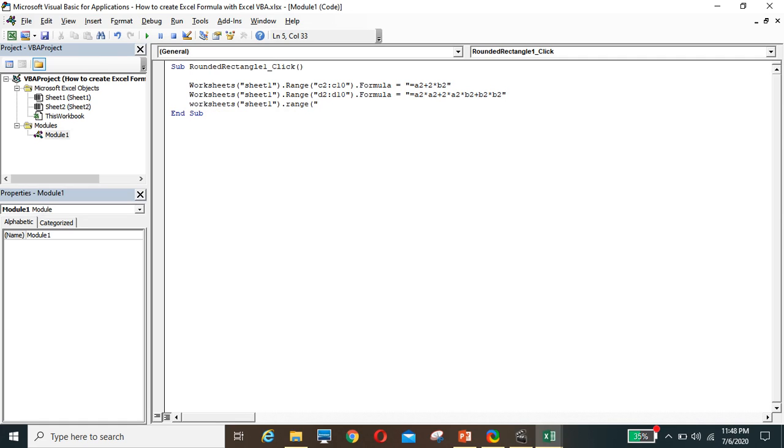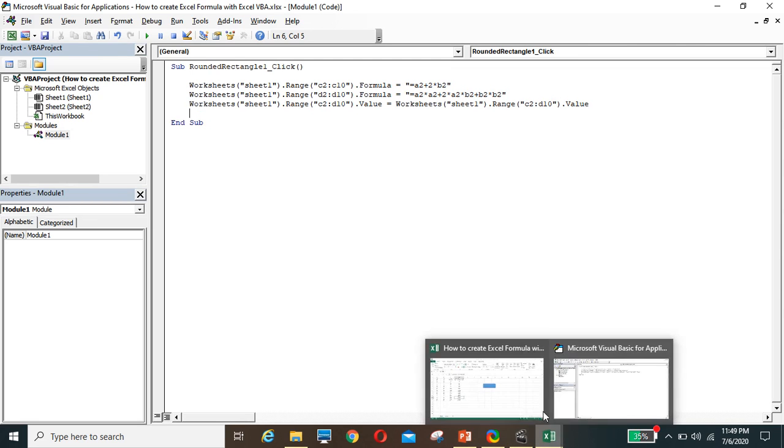So now it's C2 to D10 because you have two ranges, right? .Value equals the value of Sheet1 .Range C2 to D10 .Value. Done. Okay, and you go back here.